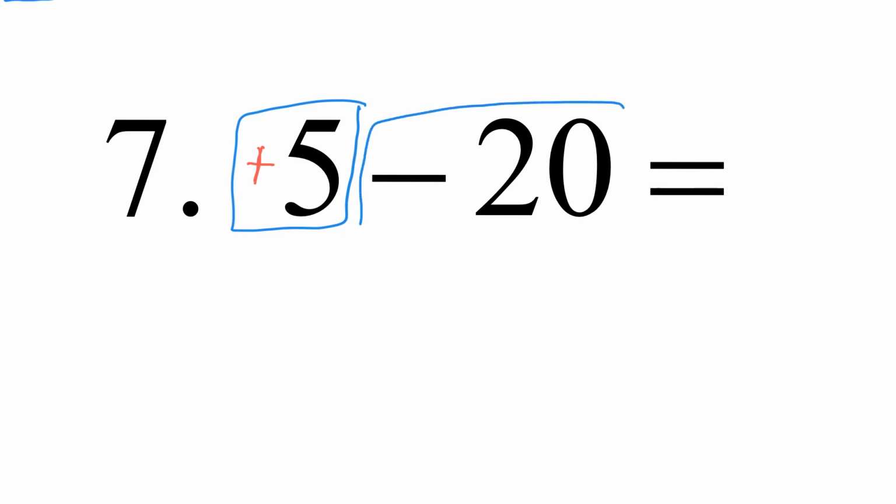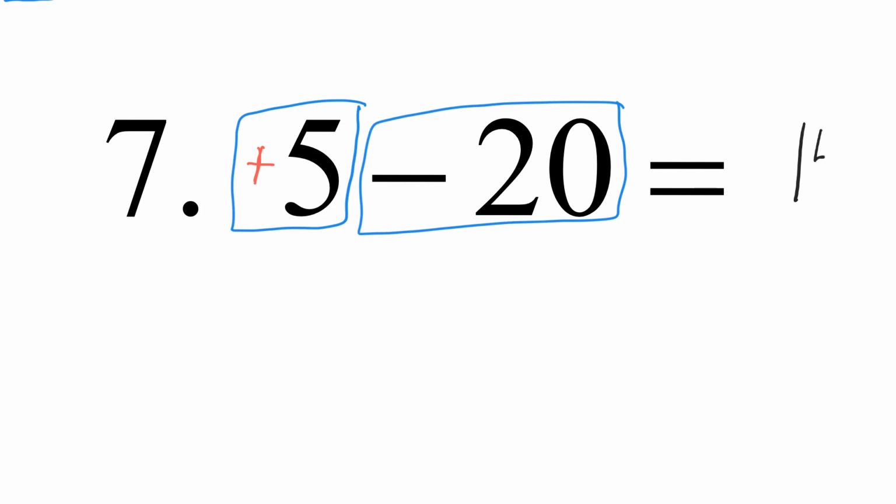And if you guys look at the two signs, there's a negative 20 and a positive 5. Negative, positive are different signs. So when you guys have different signs, you subtract the numbers and keep the sign of the biggest number. Now, when you subtract the numbers, biggest number minus smallest, same subtraction as elementary. 20 minus 5, that's going to be 15. So I'm going to put 15 right here.